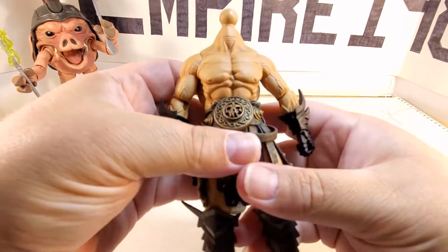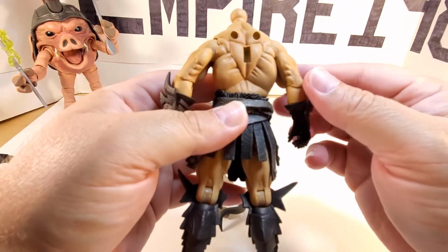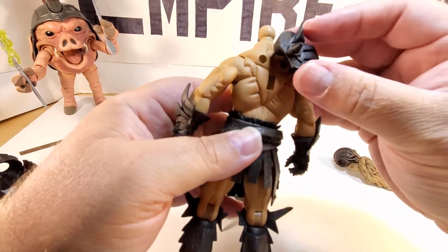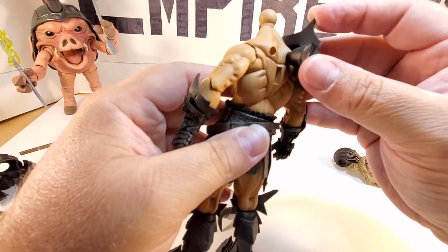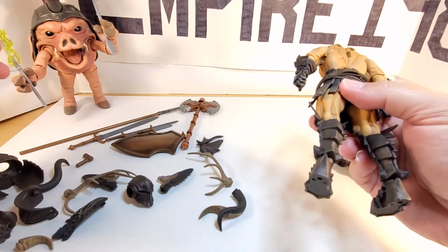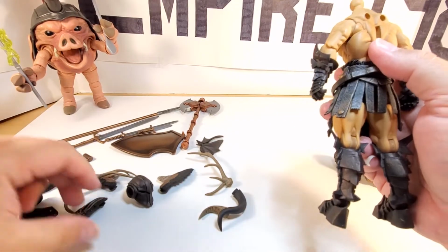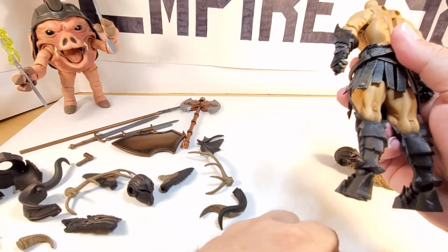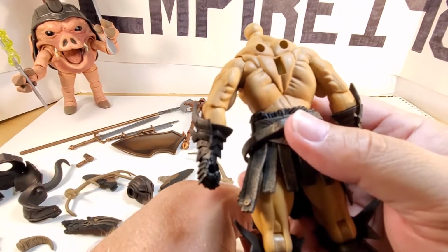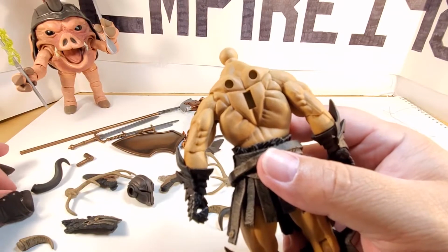Let's take a look at his torso. This guy is ripped like a motherfucker. Peg holes in the back. So I'm assuming that's what those are for. Put the giant massive shoulder armor on. And that peg right there, what is that one for? Does anything match that one? I don't see anything that matches that one. If you know what the rectangular hole in his back is for, folks, let me know.